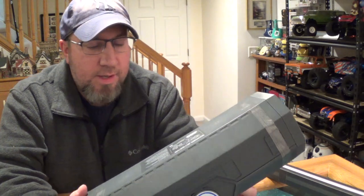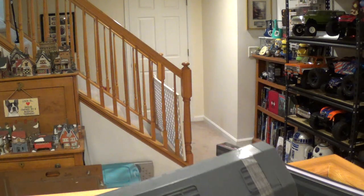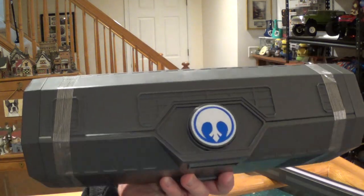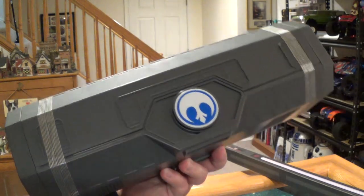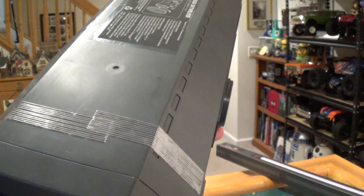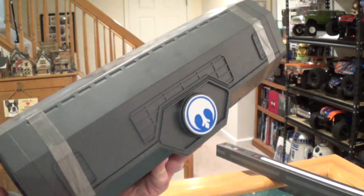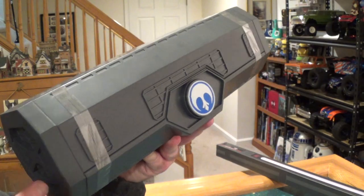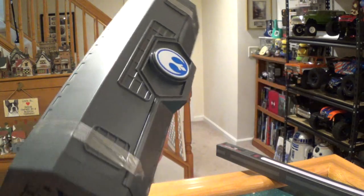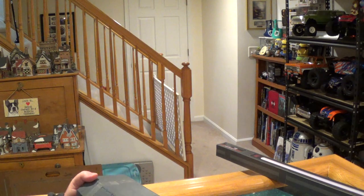So let's get it unboxed. I did find it on Amazon, 230 bucks, I think, something like that. Pretty sweet. As you can see, it's still sealed up. They run for 100 and something down at the park, but I live in Delaware, and Florida and California are where the parks are. With plane fare and tickets, you're going to pay well over that just to get one of these in person. So I think 230 bucks is a fair price for what I paid for this.